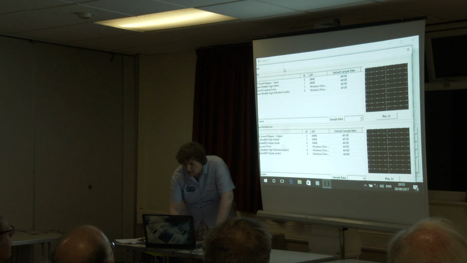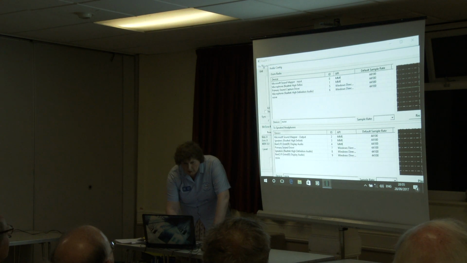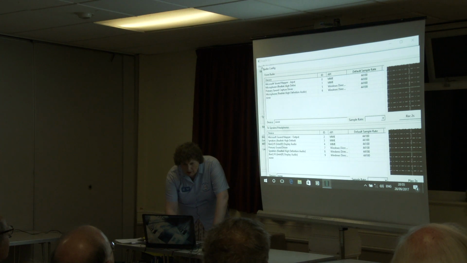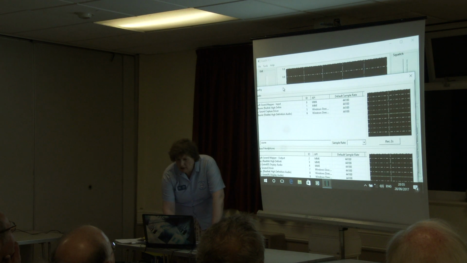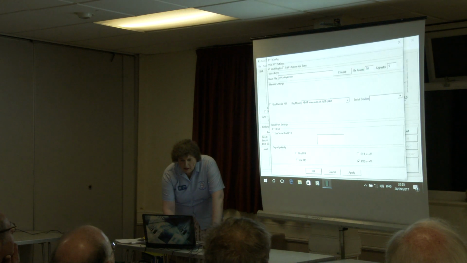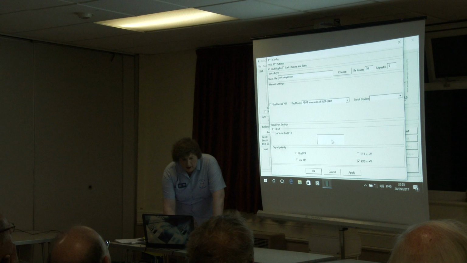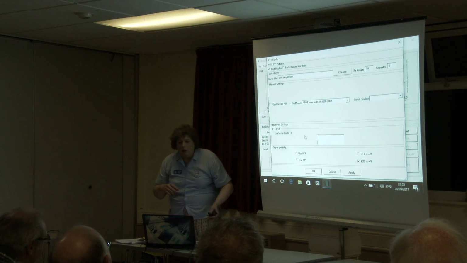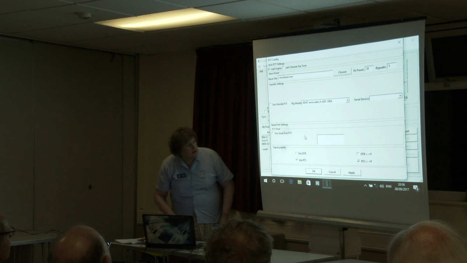Now obviously I had different resolutions on my screen to what's coming through the projector, so I just have to drag them down a little bit, so you can see where these adjustments can be made. You can set your PTT for whether you've got high, low, whether you're using digital or basically analog ones.